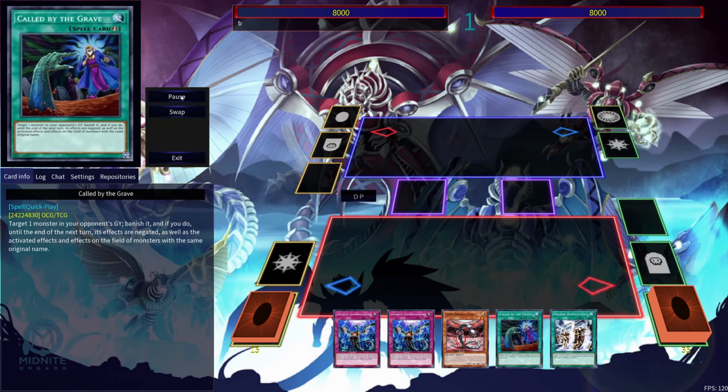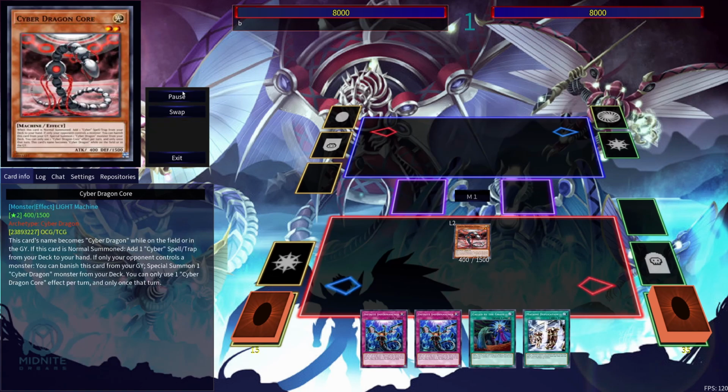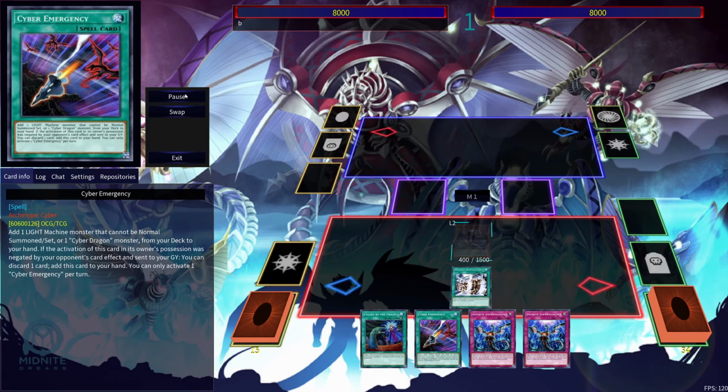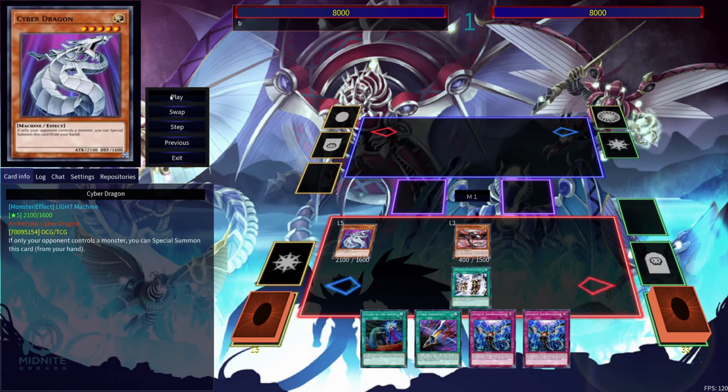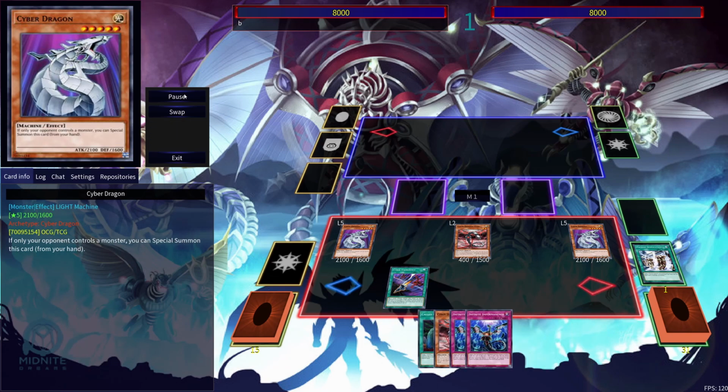So now here we're going to normal summon the Core, of course. With the Core, we're going to be able to search out a Cyber card. So usually you're going to want to get your Cyber Emergency, and then use the Machine Dupe to get out the two Cyber Dragons out here. And then you can use the Cyber Emergency here to get what you need, but I decided that for this test hand it'd be great just to have a Cyber Dragon Core, just so I have plays for next turn, since Cyber Dragon Core is able to search out another Cyber card.